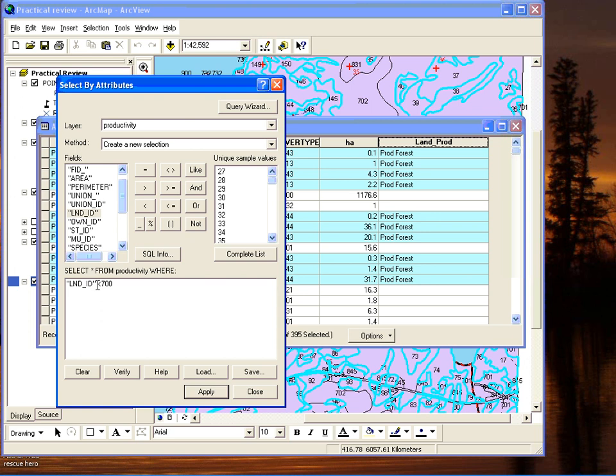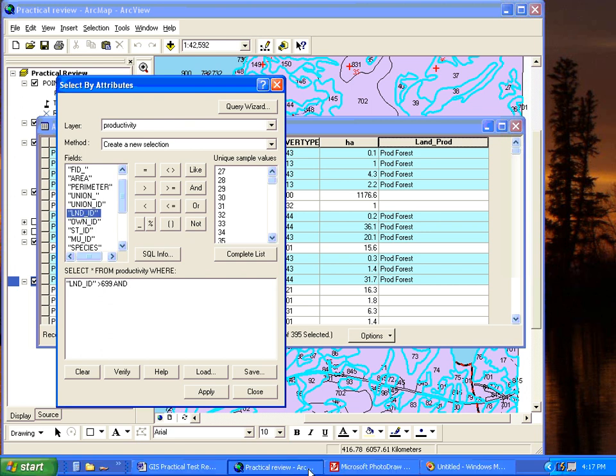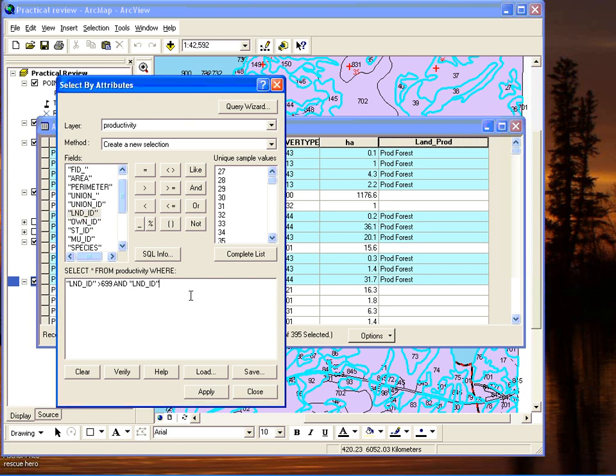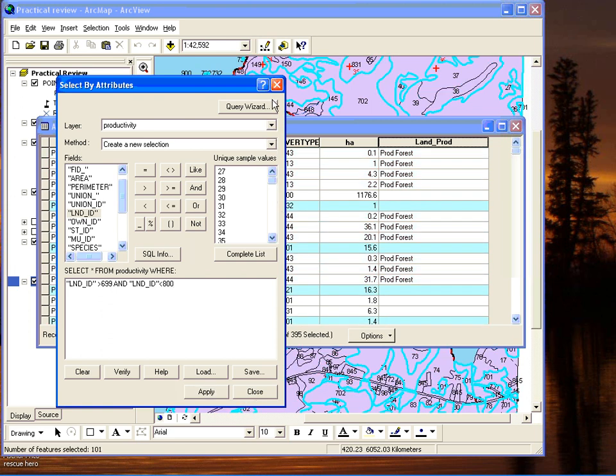And this time we're going to have land ID greater than 699 and land ID less than 800. So that'll be all our 700s. And go apply.